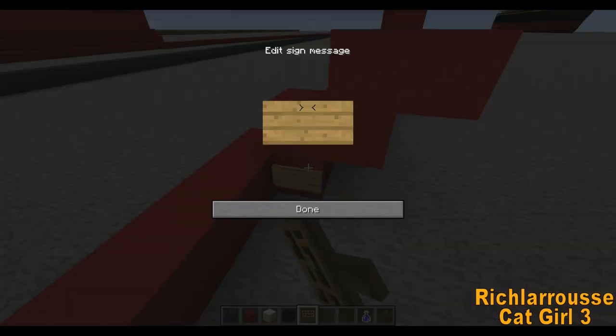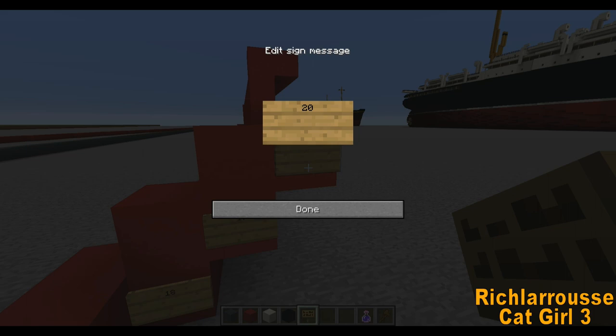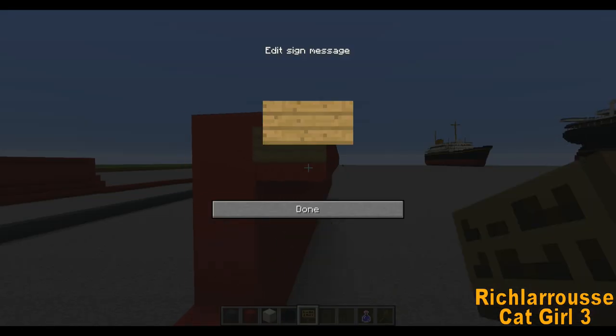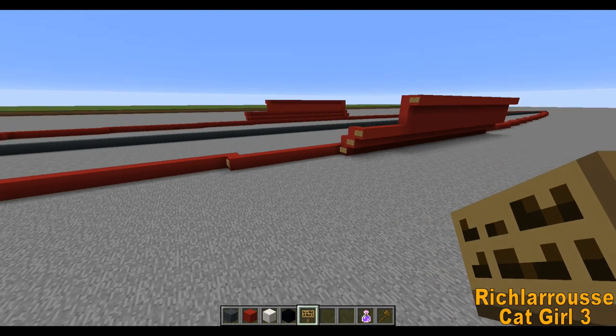So this is where things change. So we've got 18 on the bottom there, 19 will be one up, 20 will be one up there, and then 21 will be up there. So that's all 21 sections done there. These just label each section, because each section is different. So that's what you do there.